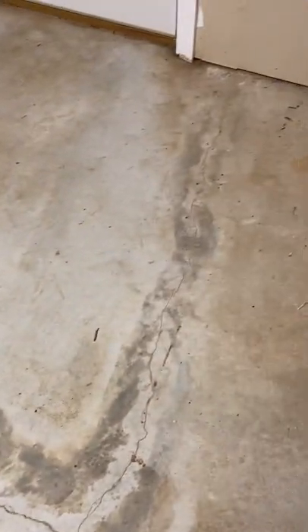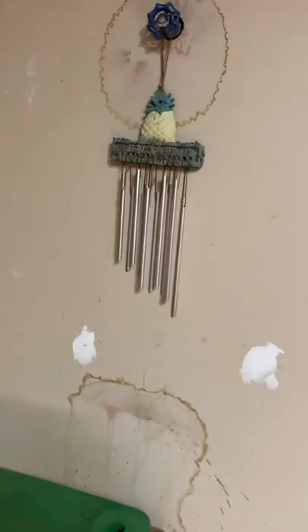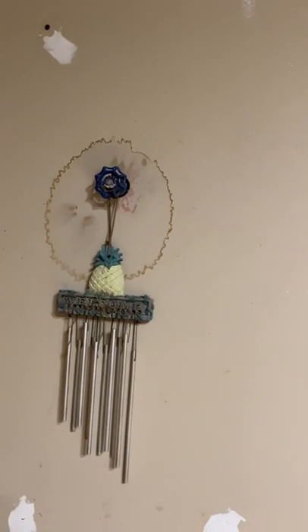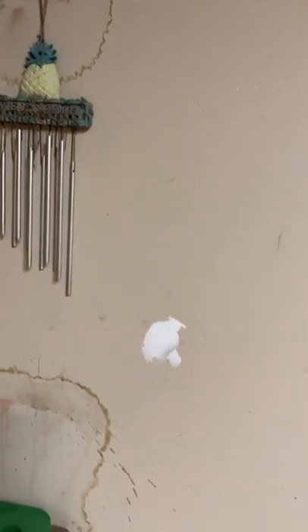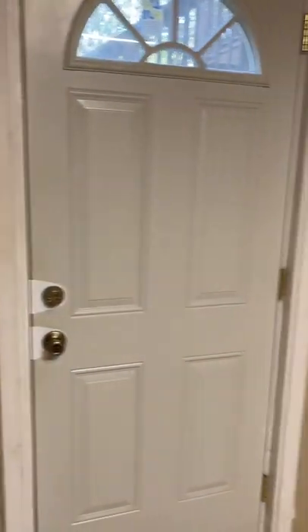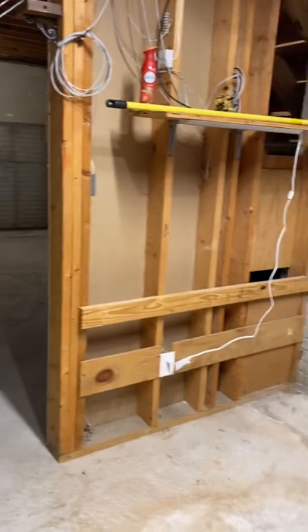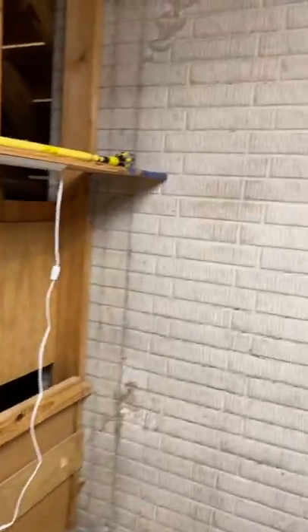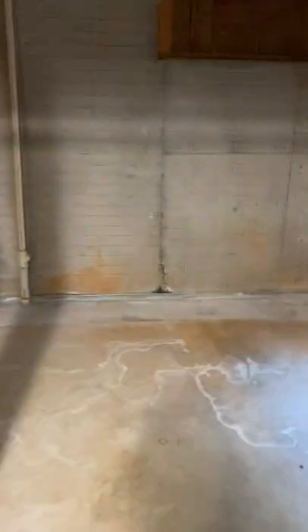It leads out to the door here and here. It looks like there's a water shut off maybe here, and there's some water around it. I don't know if it's from a leak. I did ask the agent about the inspection from the previous contract and she said they did not share anything with her, so we don't know anything about that.